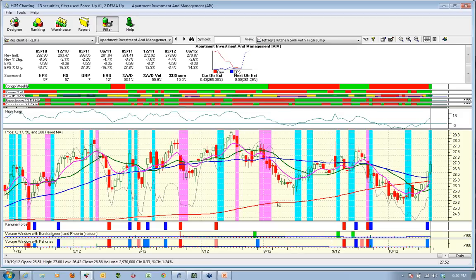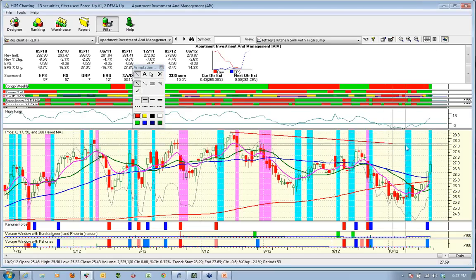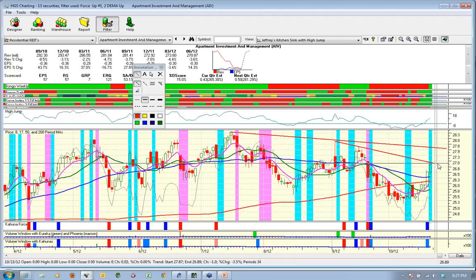Here's one that had a pocket pivot on Friday, Big Kahuna on Thursday. Everything is green. Fantastic earnings growth coming into the chart. It's been one that had been pulling back. I guess it depends on, as I've said multiple times, the high before the preceding low would be this one. It is at a trend line that breaks through here. This thing may go up a couple more bucks.